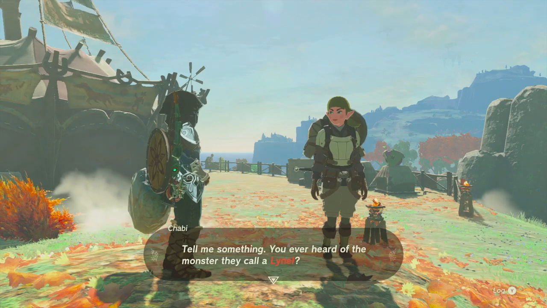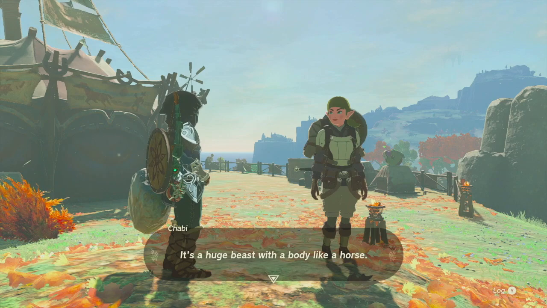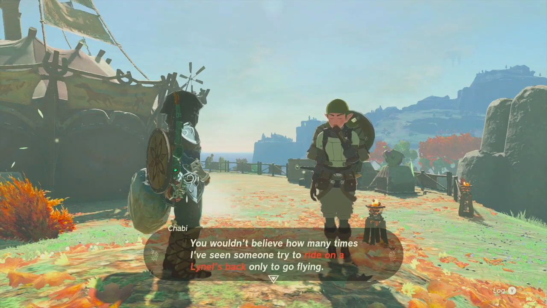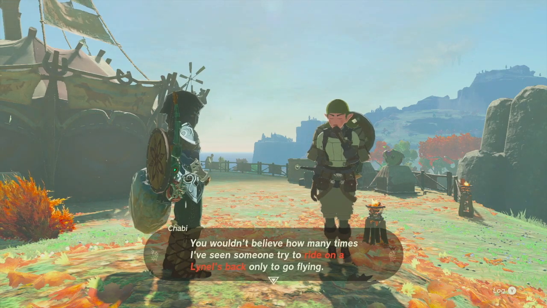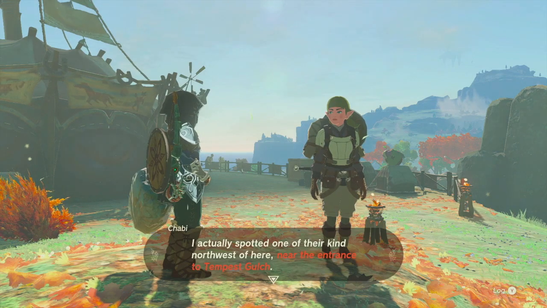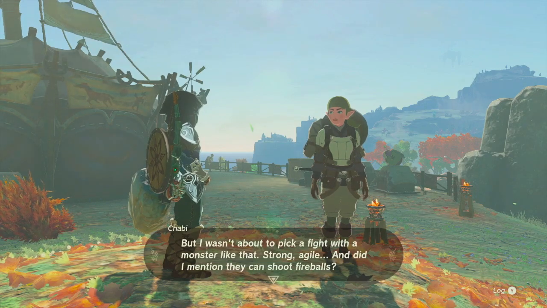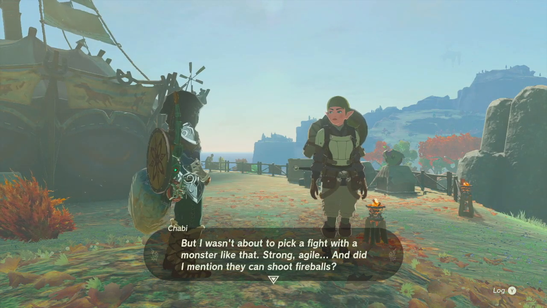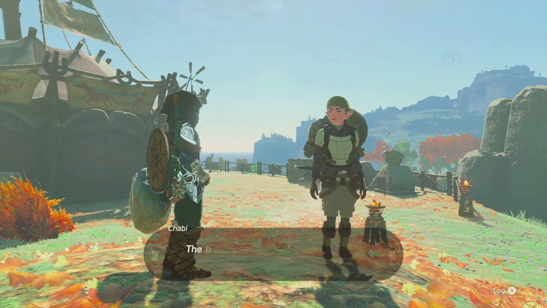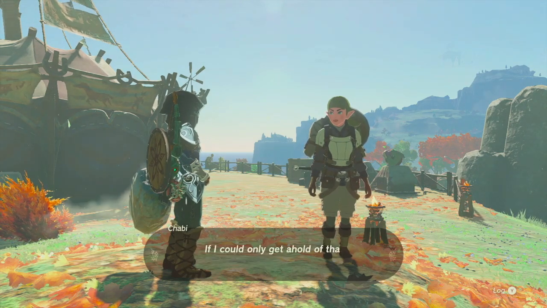Tell me something. You ever heard of the monster they call a Lynel? It's a huge beast with a body like a horse. You wouldn't believe how many times I've seen someone try to ride on a Lynel's back, only to go flying. I actually spotted one of their kind northwest of here, near the entrance to Tempest Gulch. But I wasn't about to pick a fight with a monster like that, strong, agile, and did I mention they can shoot fireballs? The best I could do was turn tail before it caught sight of me.